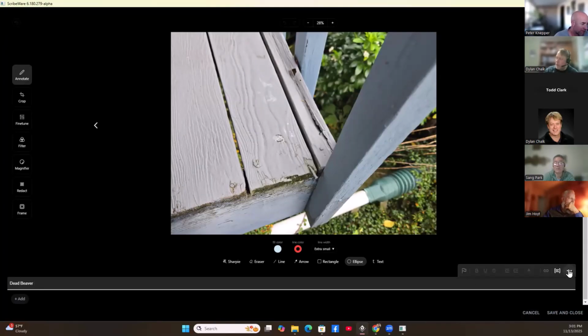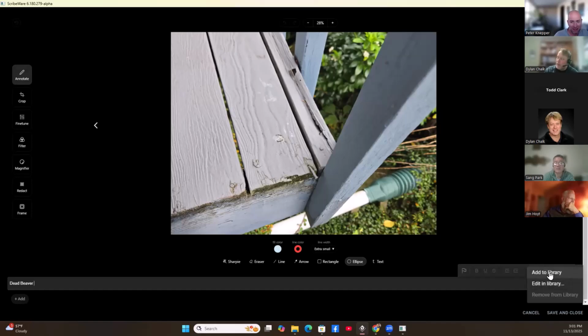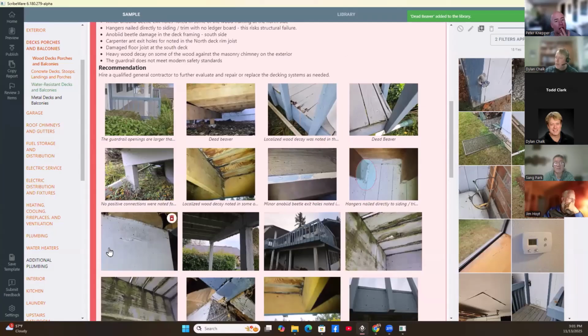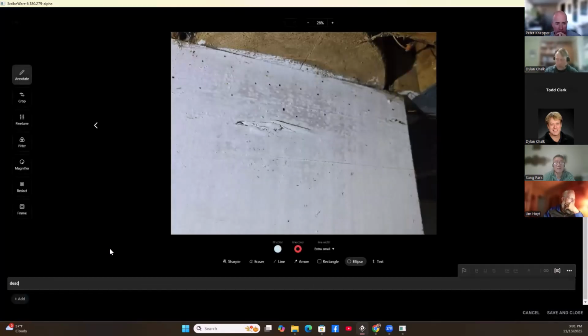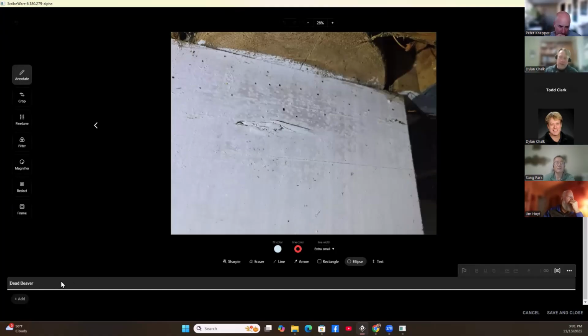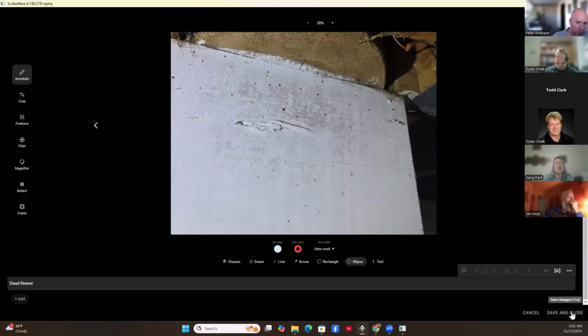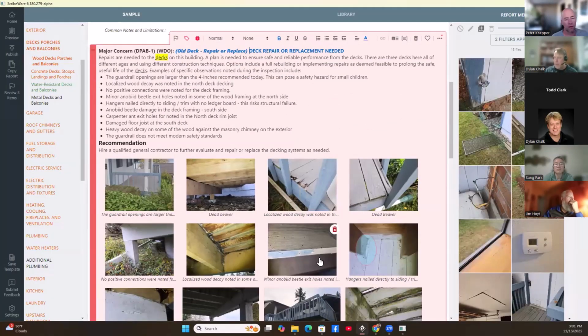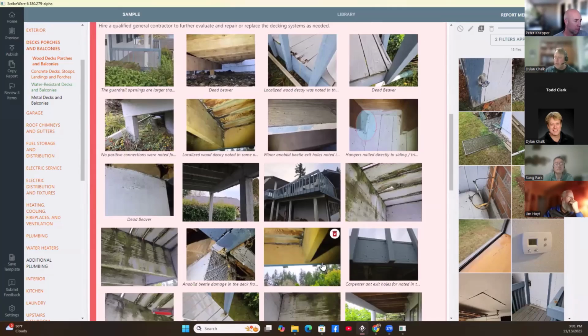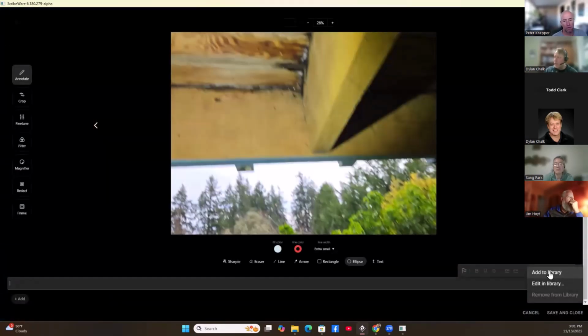Then you come up here to these three dots. This is how you add it to the library, and you hit add to library. Everybody see that? So you type anything you want as a caption and add it to the library. We can do save and close. Then we could open up an uncaptioned picture and I could start typing "dead," and there's that comment. That's how we designed these, so you can build a library of photo captions organically as you work. You just click on a picture, open it up, caption it. Click on a picture, open it up, caption it. And if you like it and want to save it, you hit the three dots and hit add to library. So that's the main way to do it.